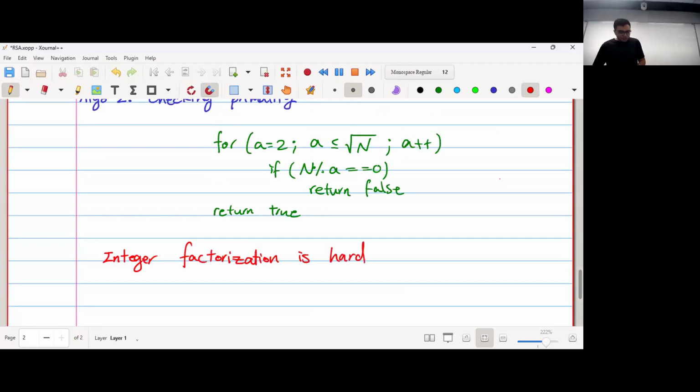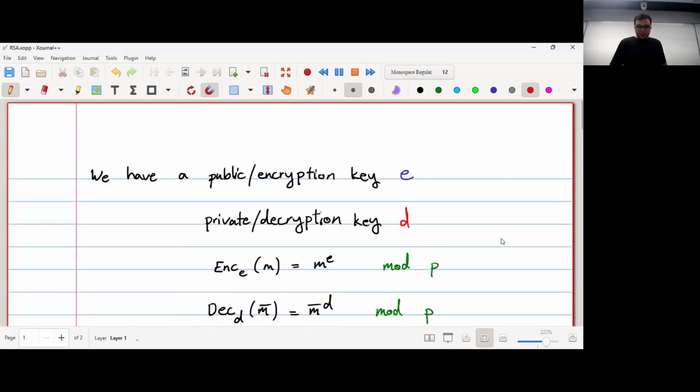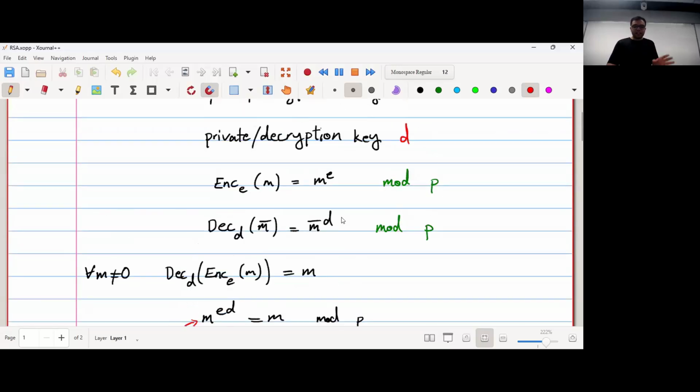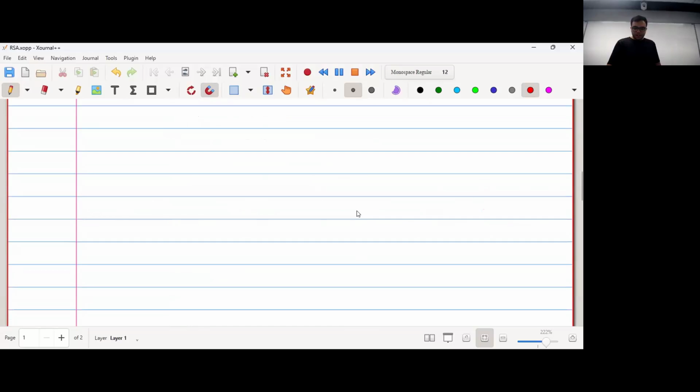Now, you might think this is bad news, and well, to some extent, you're right. But it's good news when we go back to cryptography, because whenever we have a problem that is hard, whenever we have a problem that is not solved, I can use that as the basis for my encryption. I can say, well, I design an encryption and decryption scheme such that if anyone can somehow find my decryption key or can somehow decrypt my messages, that means that they have solved one of these unsolved problems. So that's what I want to do here.